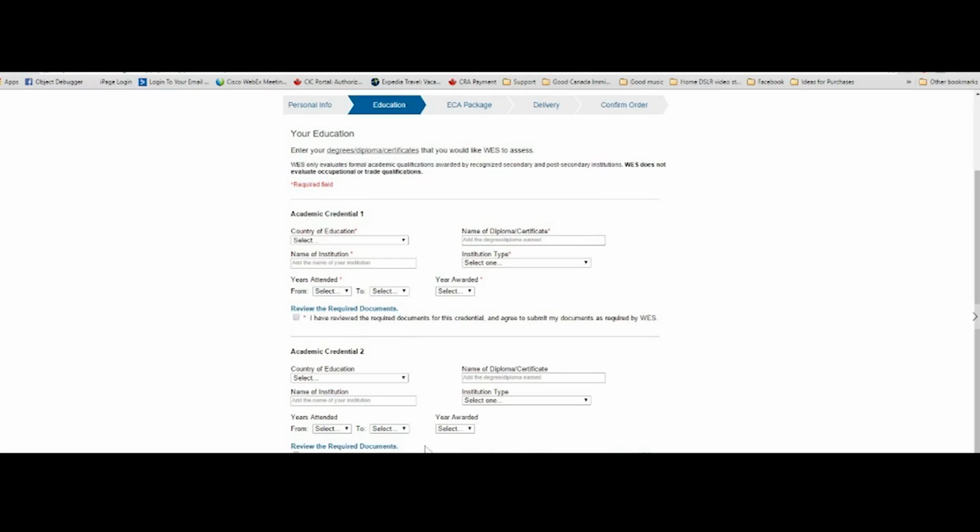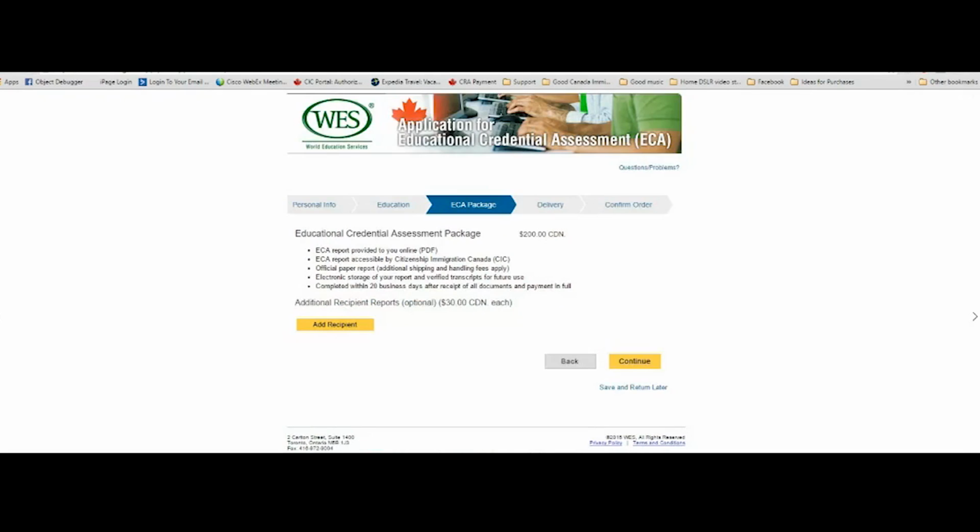So for example, you have done a bachelor's program, and you have done 2 diploma programs. So you first do the bachelor, then the first diploma, then the second diploma, and then you go to the other credential for the third one. You can add on any number of credentials based on the number of courses you have taken, and then you go and click on the continue button.